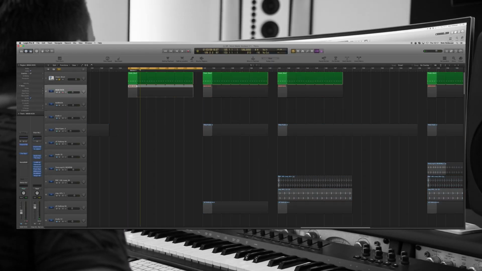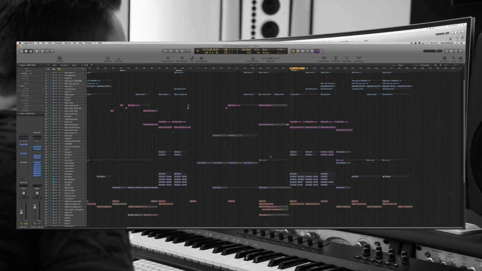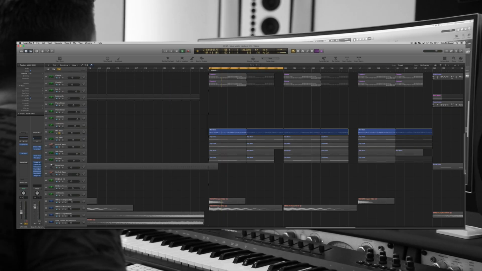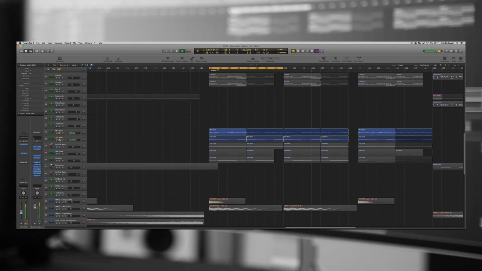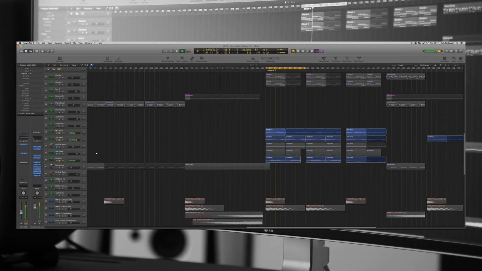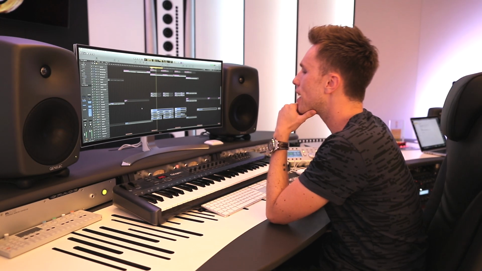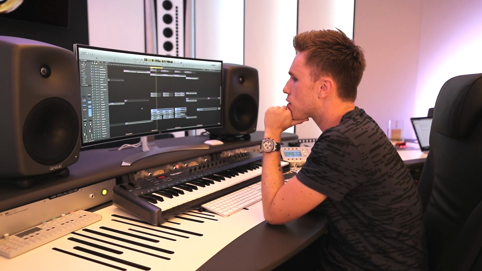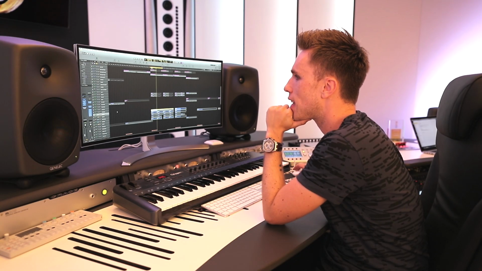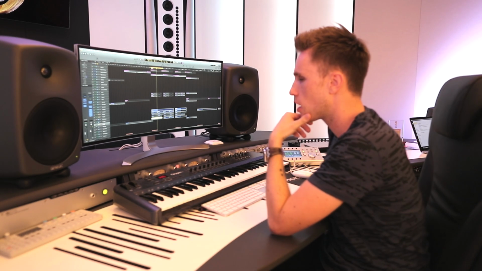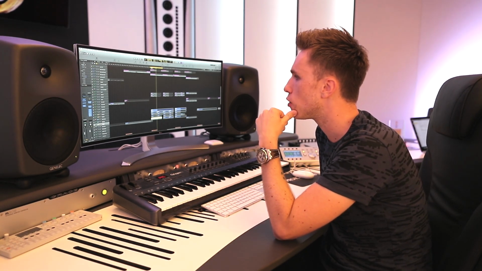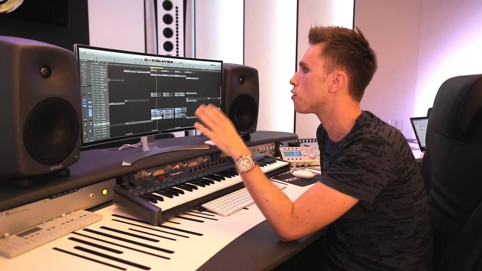Okay, the kick and the bass. So we have three different layers for the bass of Novell, and if you wonder why that is, it's because most of the time a lot of bass sounds don't cover the whole frequency that you want them to cover. So I just use different layers for different parts of the mix.